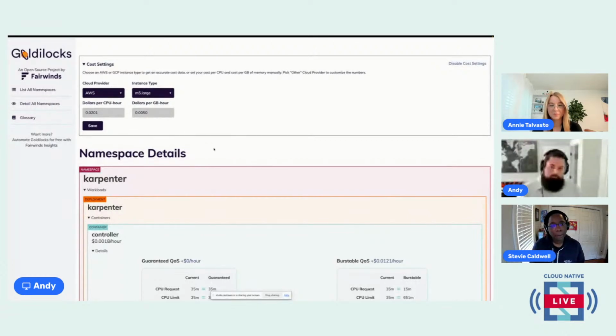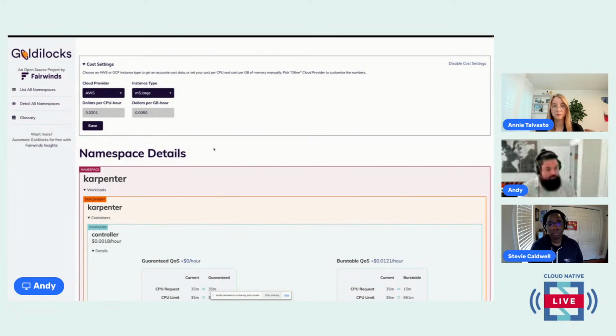I should know the answer to that, and I don't. I believe we would actually calculate based on the request, because it's definitely not on usage. I can tell you that, because Goldilocks itself doesn't really have historical information about the actual usage.